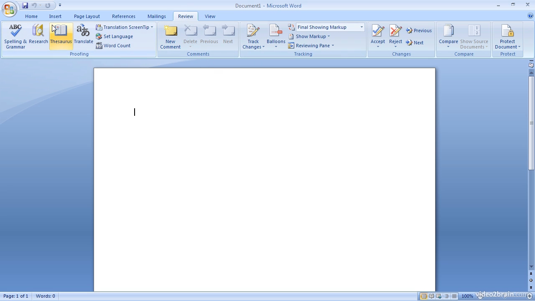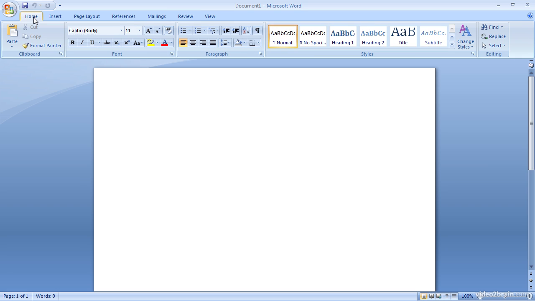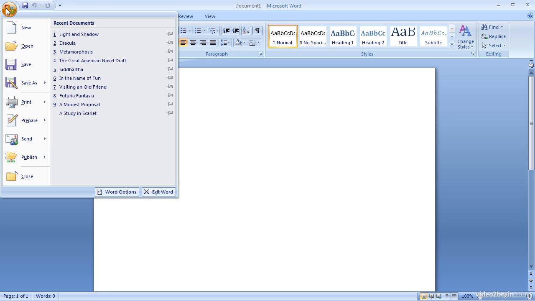Generally, while you're working, you'll probably utilize the Home tab the most because that contains the most commonly used features within Word, but of course you'll navigate among the various other tabs as you need to access different features. Above the ribbon, you'll find a button that gives us access to a variety of commands, as well as the Quick toolbar, which provides access to some of the most commonly used commands, such as saving a document, and you can actually customize that Quick toolbar as well.